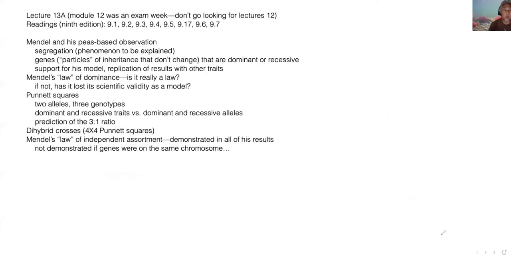And he basically said, oh, we've got something called a law. I mean, I've demonstrated it so well for my pea plants, I'm going to go ahead and call it a law. And the law is dominance. You're always going to have one allele that's dominant, one allele that's recessive. And I've demonstrated 7 times that must make it a scientific law, right? Well, you mean, this is completely repeatable. You could replicate Mendel's experiments today, and you would get basically the same results.